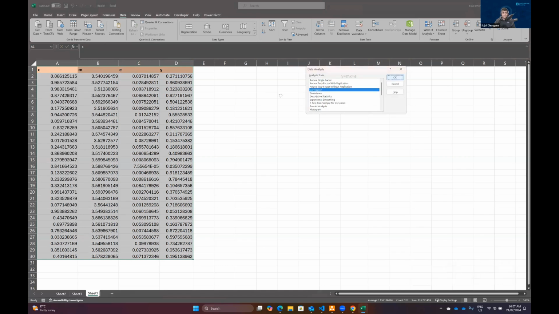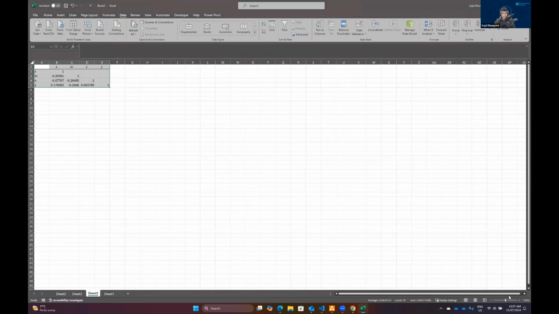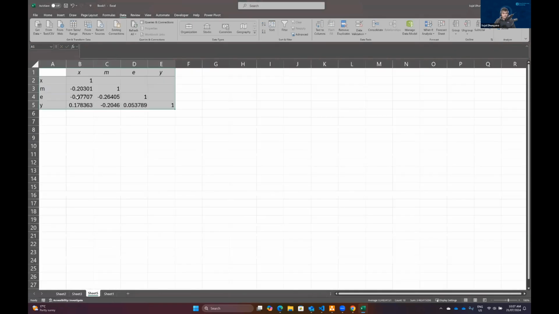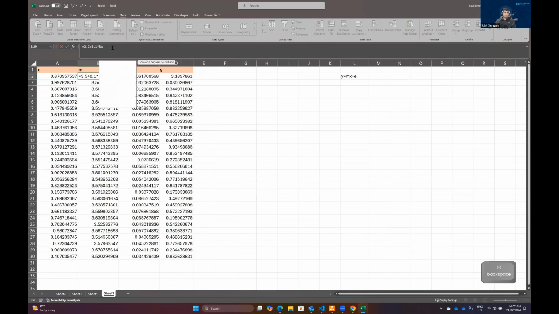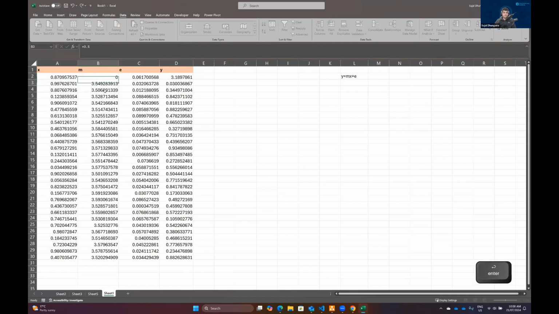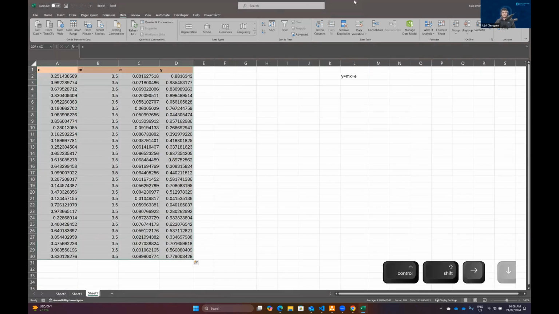So I'll do correlation. And here again, these are selected. Want it into the new sheet. And there we go. We have got a correlation, but that's fine because this is what we are trying to do. Y equals mx plus e. And if I take out the randomness from here, would that change this one? Okay, I don't want them to be perfectly correlated. That's why I was trying to mesh.